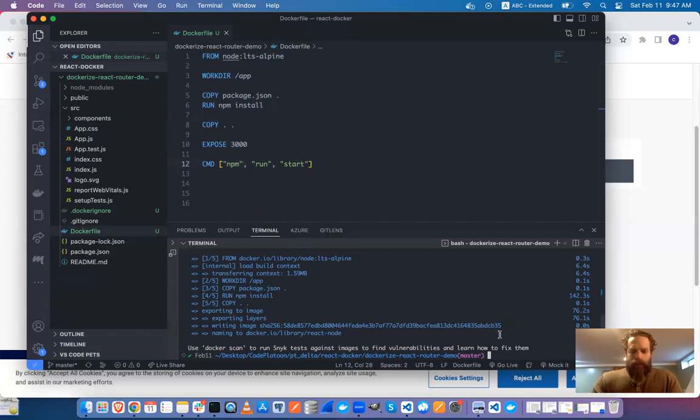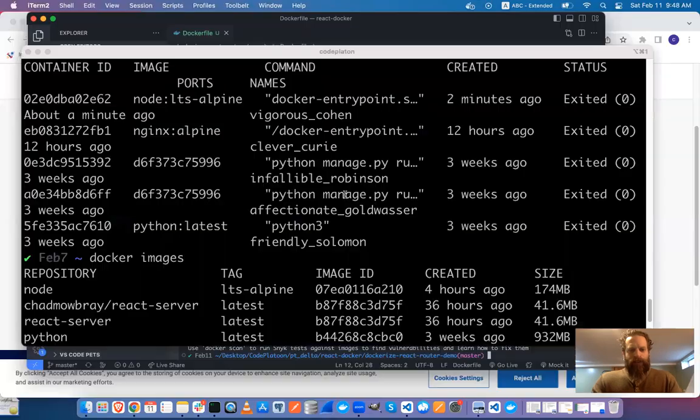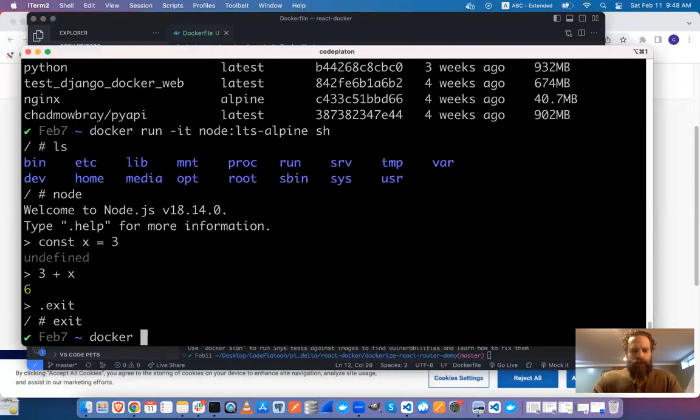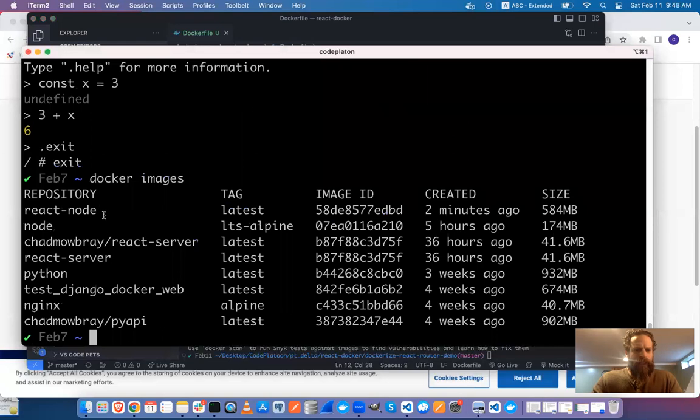Okay, so now this should be good. I'm going to switch over to this window. It's a little bigger, and I'm going to do docker images, and I can see that I have this new image right here. Okay, so how do I run this image? I do docker run react-node. So that's the basic thing. But I don't want to just run it, because then I won't be able to access it. It'll be running and listening on port 3000. Actually, I think I need to redo this.